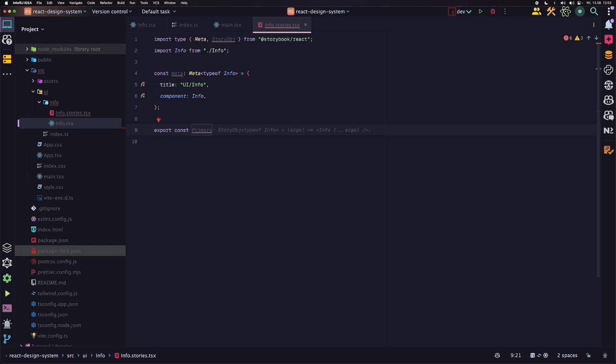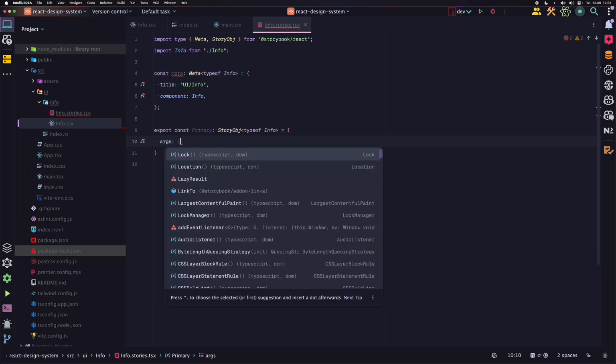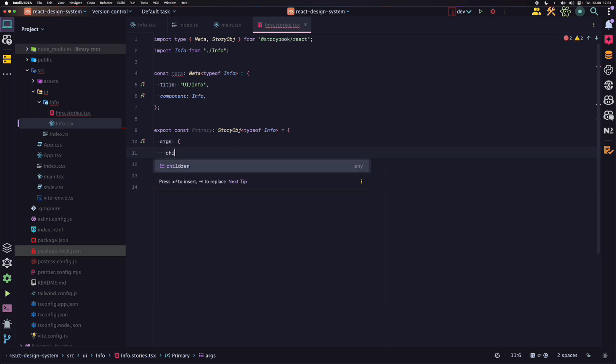And as you can see, Copilot already suggests me to write a story as a component, which is totally fine, but right now the current standard says we should define this as an argument, so they will get passed to the storybook. So arguments and children, hello from storybook.